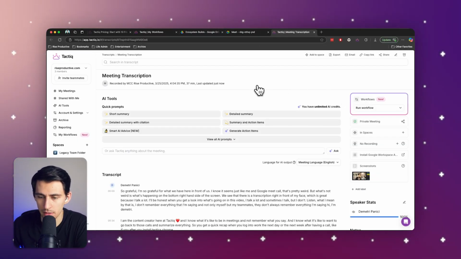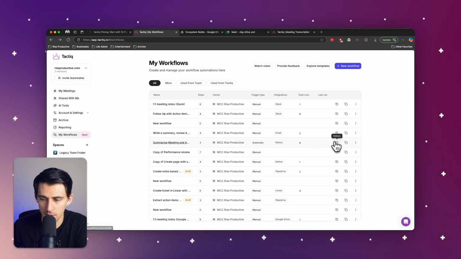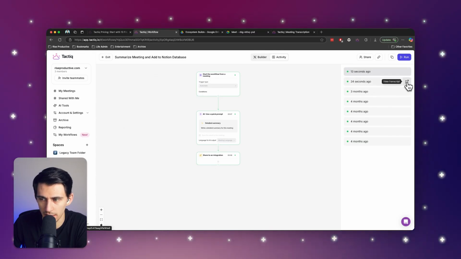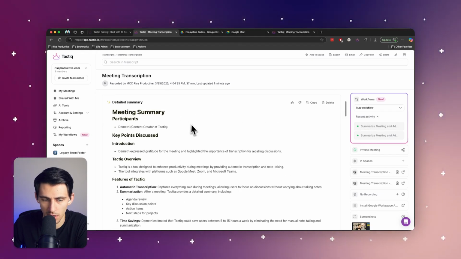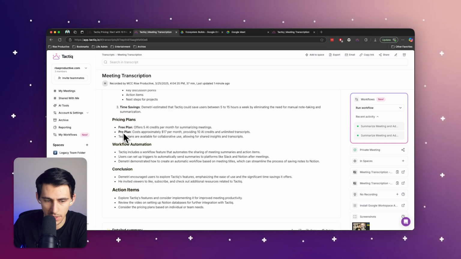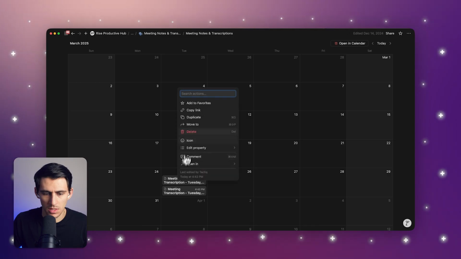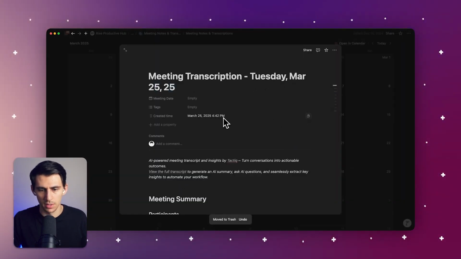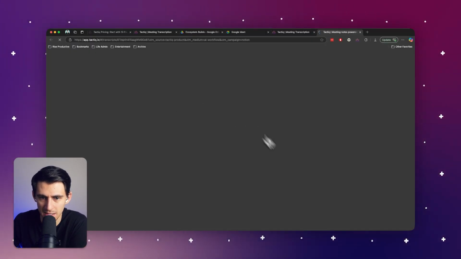And what'll happen is it'll run the workflow in the background. We can see if we open up this history. What's really cool is that you'll see that a few seconds ago, it actually ran this, and there's recent activity to show that it ran the steps with the meeting summary pressed out right here. And then from there, we'll see that it has pricing plans talked about, the workflow automation, the action items. And the pièce de résistance is that inside of Notion, the meeting notes and transcription from the meeting transcription on March 25th that just dropped on this created time has this exact overview, as well as the link to the full transcript inside of Notion.